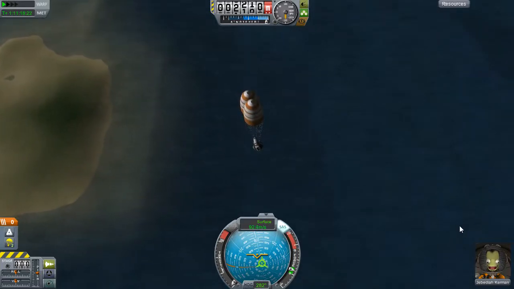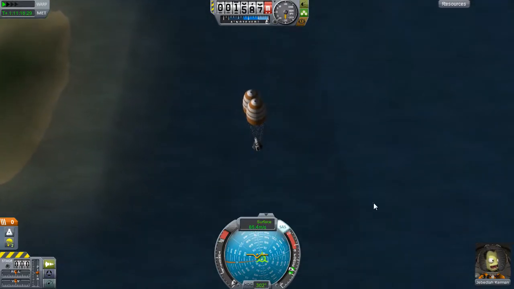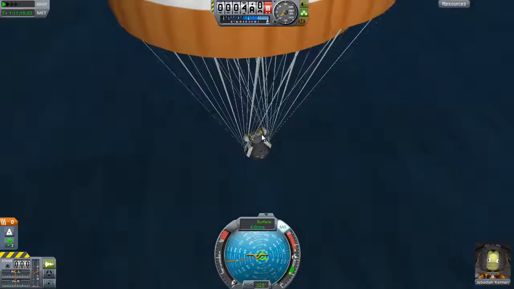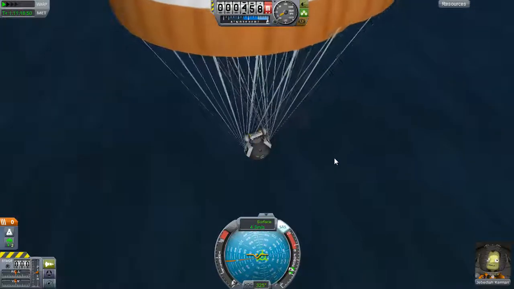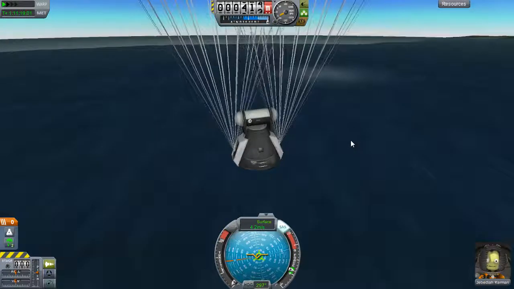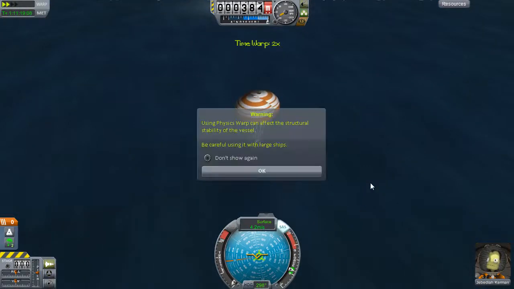And about 500 meters to parachute opening. Give the mystery goo one last time. There's the mystery goo. Alright, no difference under parachute or not. Let's close the canister. Don't want any water getting in that mystery goo. Yes, don't show that again. I know the dangers of using it.